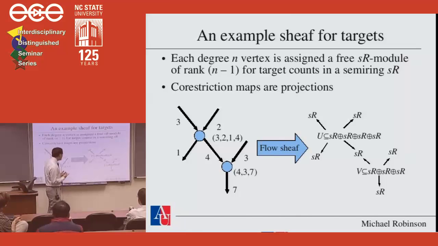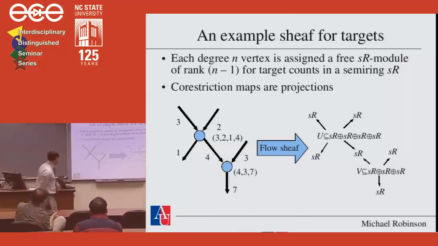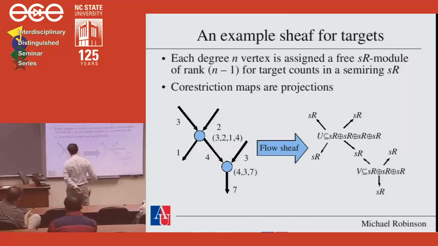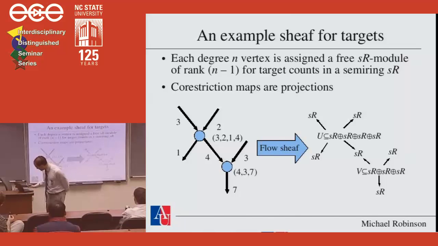And how do we encode the fact that there's a conservation law? Well, we don't take the whole direct sum here. We take some subset along which that conservation law is satisfied. So this gives you a sheaf theoretic model for tracking targets, or for tracking packages. I keep saying targets because the last people I showed this to were DoD.